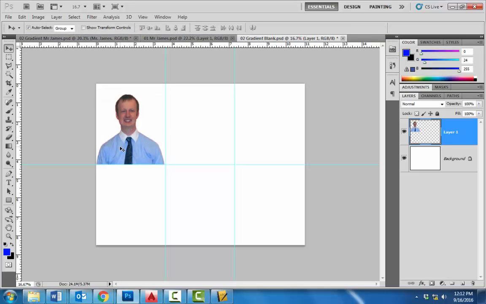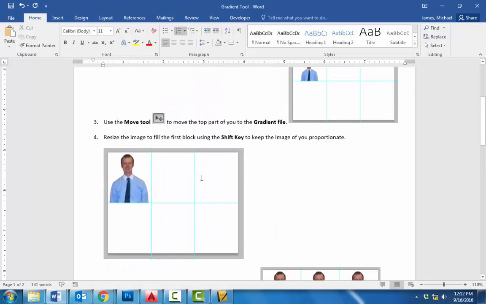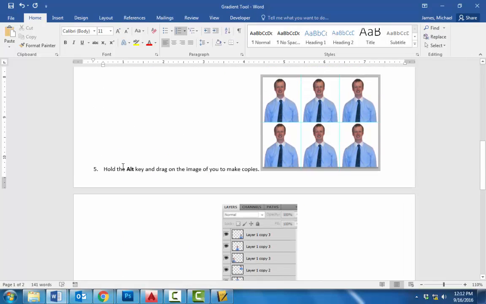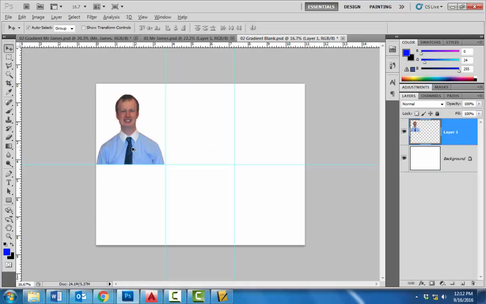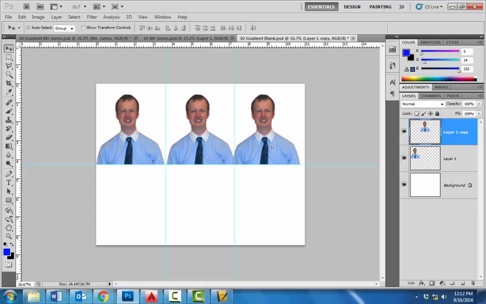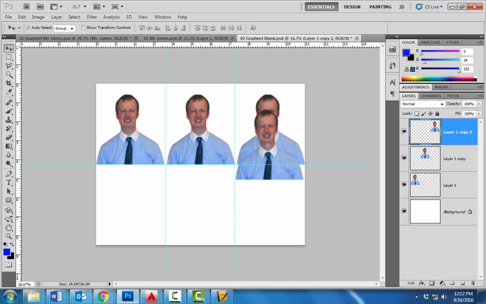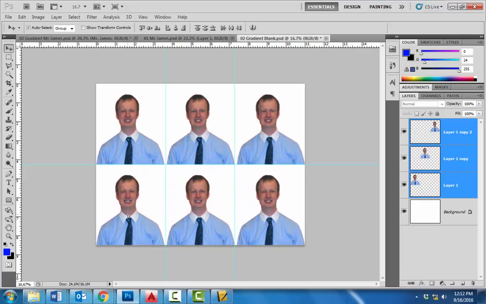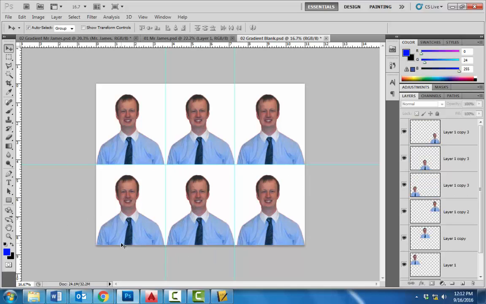Now, the fast way to make copies is by holding the Alt key. So you Alt and drag to make copies. And instead of doing one by one, which you can do, and that's fine, I'm going to select all 3 of them, hold the Alt key down, and go down. When you do that, make sure that they're on the bottom here. And try to center them inside each of the little spaces so they fit in.